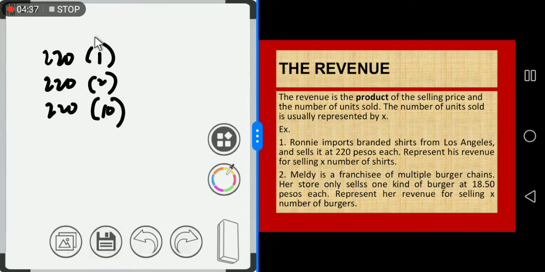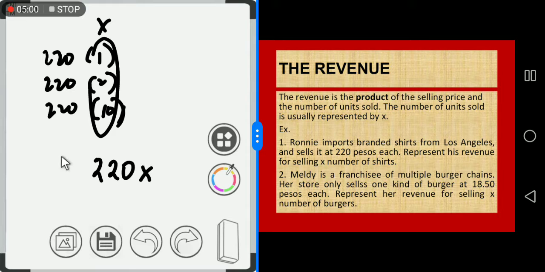Halimbawa, kung itong lahat ng ito yung variable eh. Kasi ito yung nagbabago ang value. Okay? So, kung lahat ng ito, we represent it with the variable x. So, therefore, number 1, the revenue function will be represented by 220x. Now, the revenue function, syempre, para may pakita na function siya, we use R. Then, ito. No, so, function of x po siya. Yan. So, our revenue function is 220x for number 1.